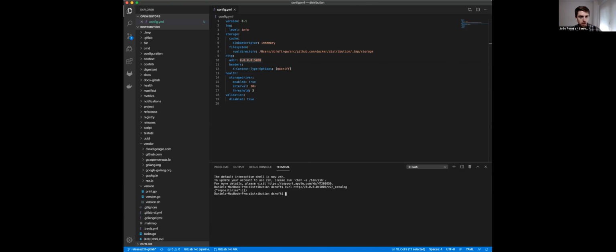That's completely expected. So let's go ahead and upload our first image. Maybe we can start reproducing the issue that we have been discussing. I've documented the steps to reproduce it, and one of them is actually uploading an image to the registry. So let's do that. If you go to the issue, probably it's worth sharing it.